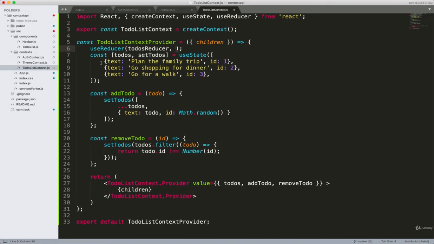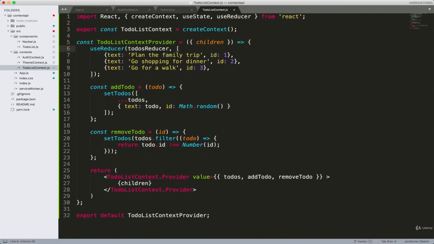And the second parameter is going to be the initial value of this piece of state. Now I previously set it to this, and I'm going to take that initial value again. So I'm going to take this as the initial value like so. And I remove useState because we don't need that anymore. So let's also remove this useState import as well. So when we first load the application, this is going to be our initial to-dos.